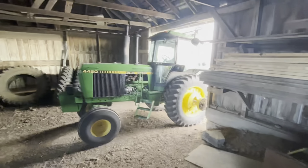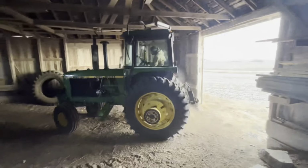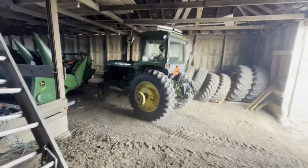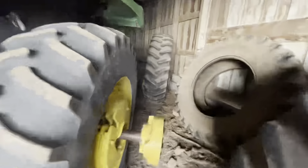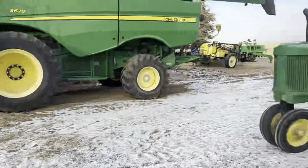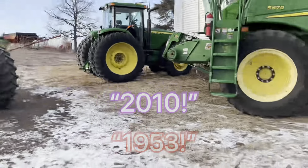Fits like a glove. Perfect fit. We're gonna take the other side dual off of the combine.